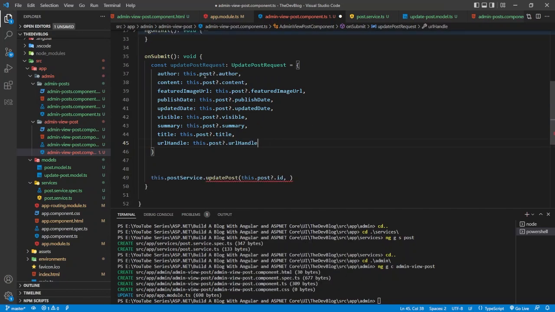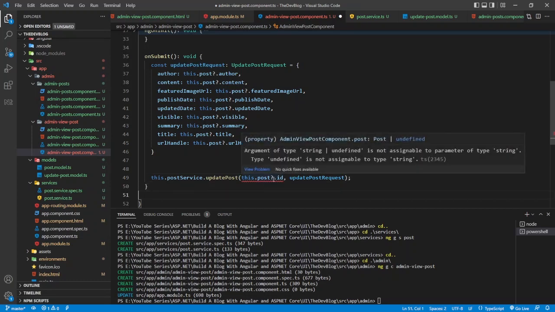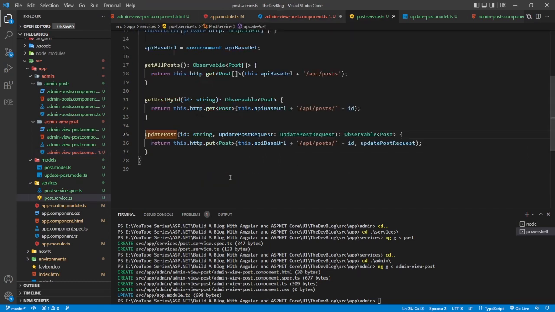So once you have created this request, we can now pass in the request in the method. It's again saying that update post is not assignable to string, so we have to give it a string or undefined.